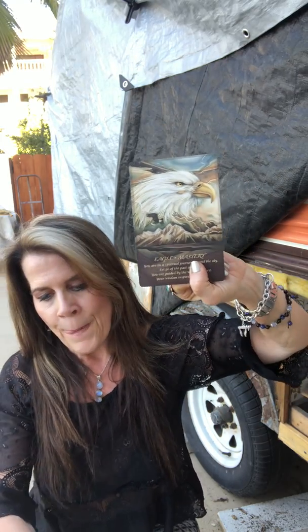Open your inner vision. Now, what's interesting about this is I am a seer, but I'm also the great eagle. I live in the eagle's nest, right? Does that mean that this is the divine feminine and this is the divine masculine? We all have both, right? But you're operating here in your divine feminine energy, which is awesome, which is loving, nurturing, kind. And you need to know that you're being told to choose to know the truth because you may be pushing something away from you, denying for yourself.